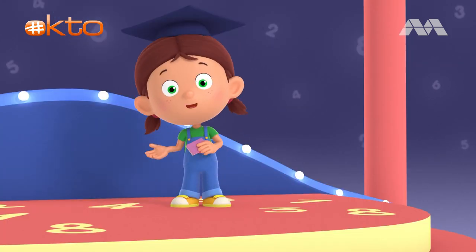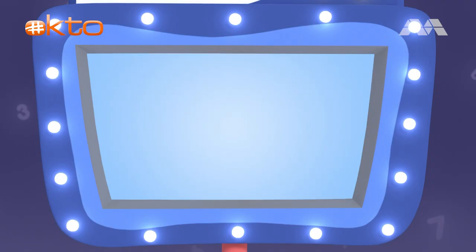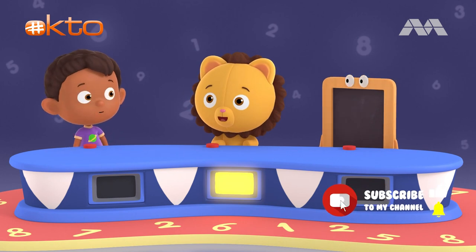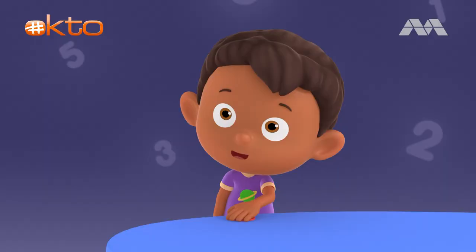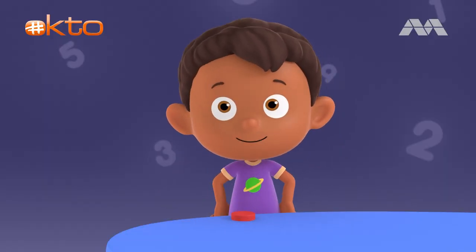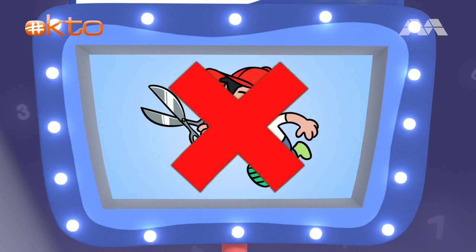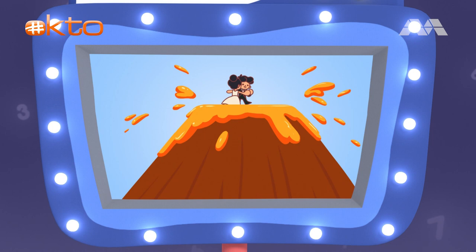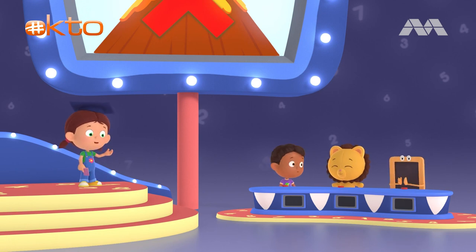Good morning, class! Today, you'll have to figure out which activities are safe to do and which are too dangerous to do! Are you ready? Here's the first activity: Reading a book! Is it safe or too dangerous to do? Reading a book is a safe thing to do! That's right, Billy! Next activity: Running with a pair of scissors! Running is safe to do! It's healthy to keep active! That's incorrect, Tim! Running to keep active is healthy, but running with a sharp object like scissors is too dangerous — you could hurt yourself or someone else! Next activity: Dancing on top of an active volcano! It's definitely too dangerous to do! Billy is the winner! Congratulations!